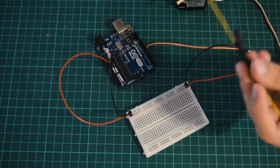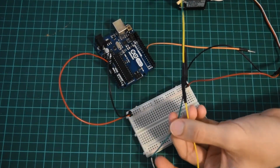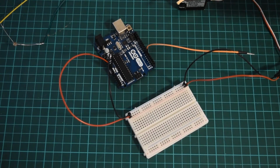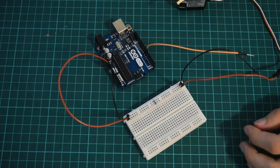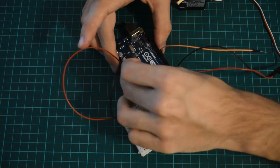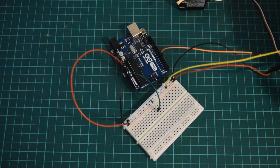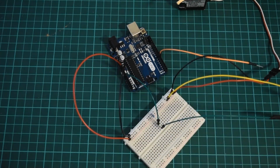The other thing I've done is I've actually very interestingly soldered this long lead on this photoresistor so I could reach my screen from the breadboard. So with this, I'm going to need my resistor. I'm going to put my resistor here. Where that resistor is plugged in the middle of the board, I'm going to put this wire in. That's going to go to A0. And with this long, atrocious thing, I'm going to put one side of the photoresistor to 5 volts and the other side to that analog read. So with that, we can start coding it.